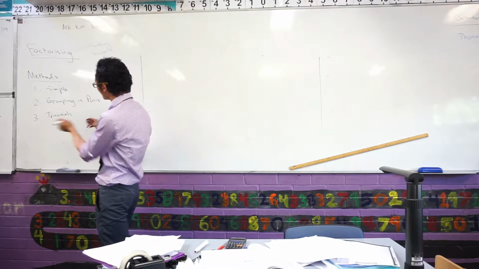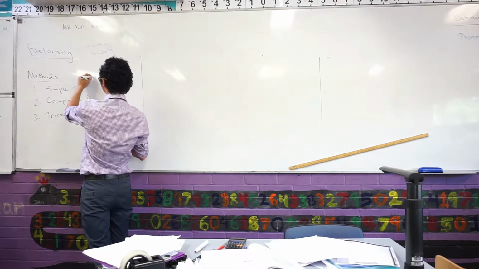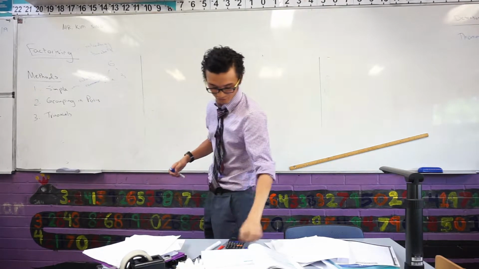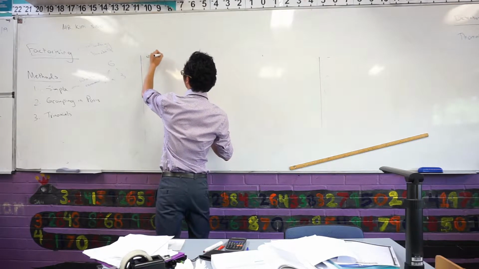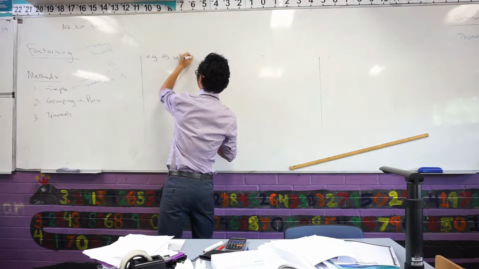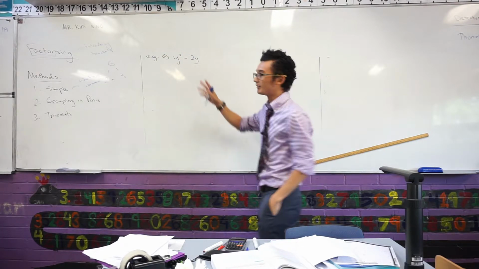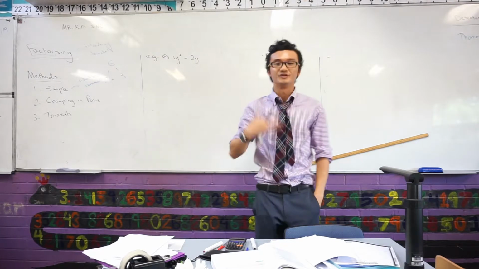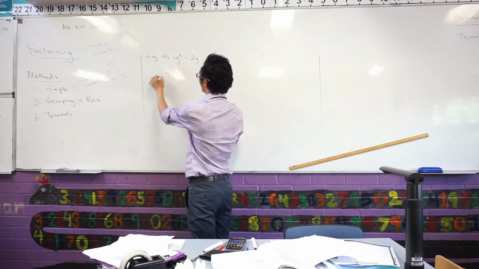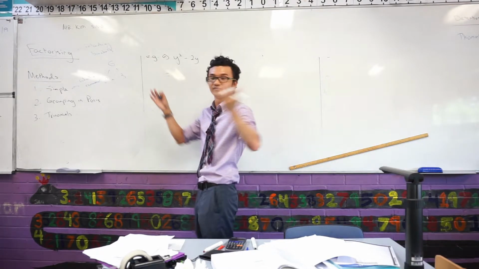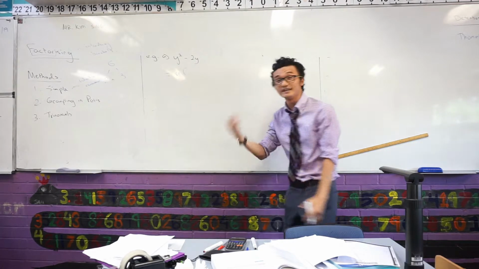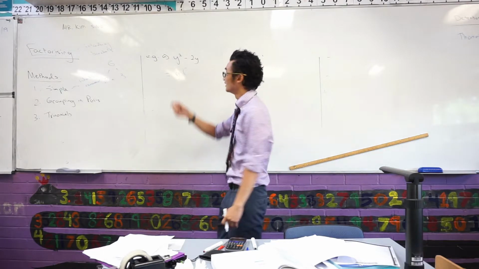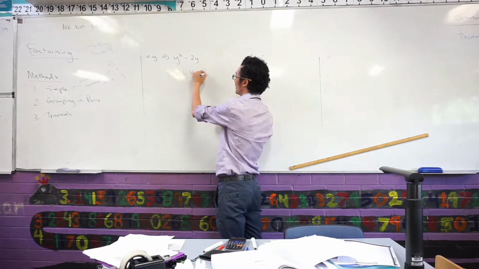For the simple method, we usually look for what's in common. As an example, with this expression, I look at my 2 terms and ask what's in common. Well, I can see there's a y in common, so I'm going to take that factor out. I've got a factor of y, multiplied by whatever is inside the brackets. Taking something out is the process of dividing. If I divide this by y, I get left with y minus 2.